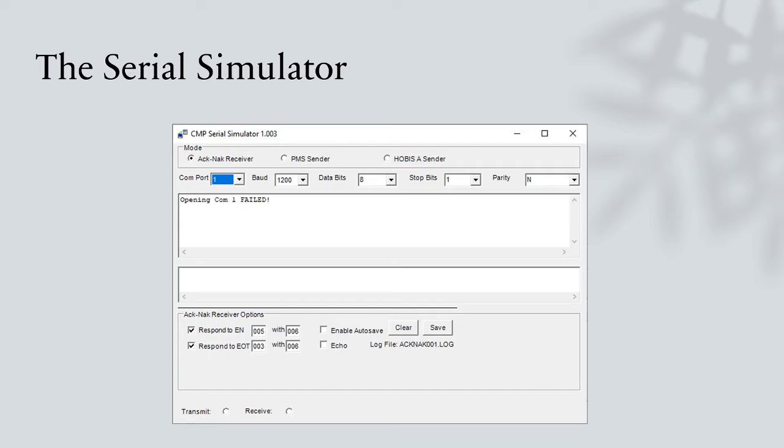Next, we're going to look at the Serial Simulator program. This program is available on the Phonesuite website under the reseller login and from a link in the PMS interface help page. This program can be run on a laptop connected to Voiceware via a serial to USB adapter. Once connected, Voiceware believes it's talking to a PMS system. Let's look at the Serial Simulator application and see how it works.